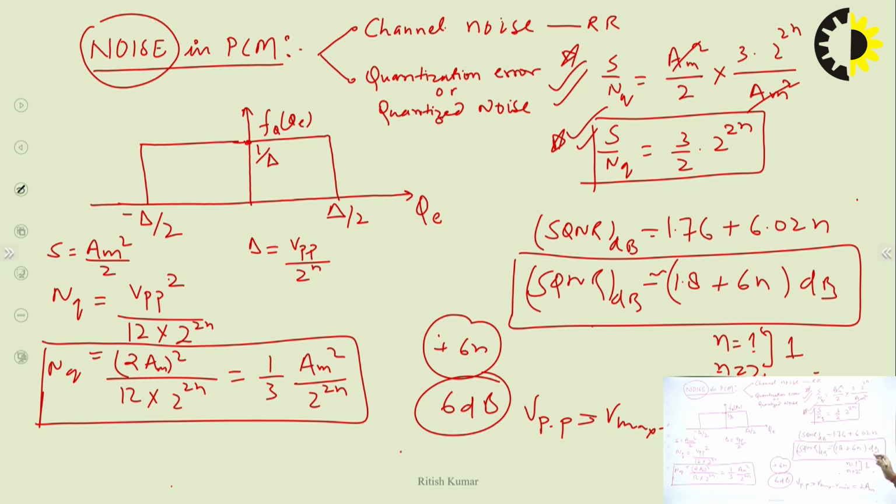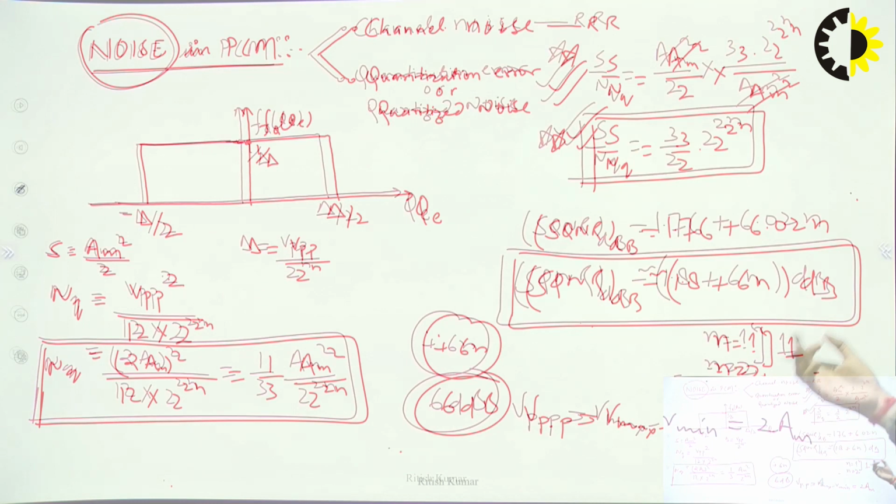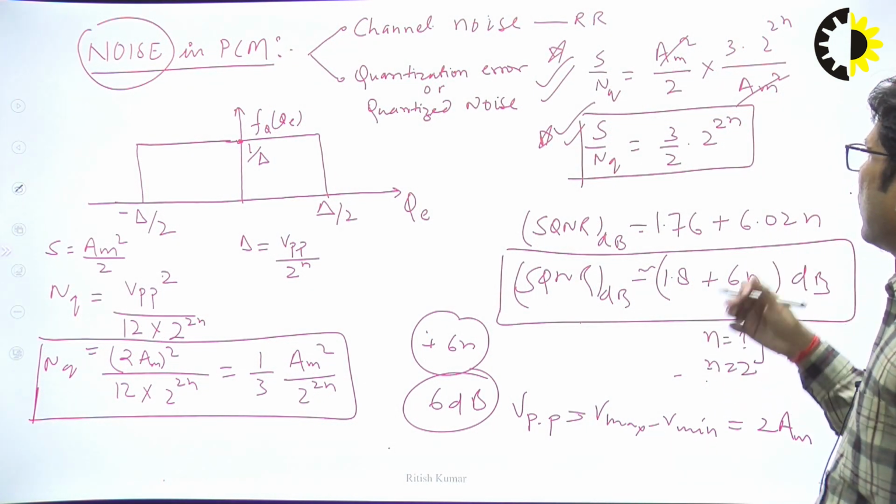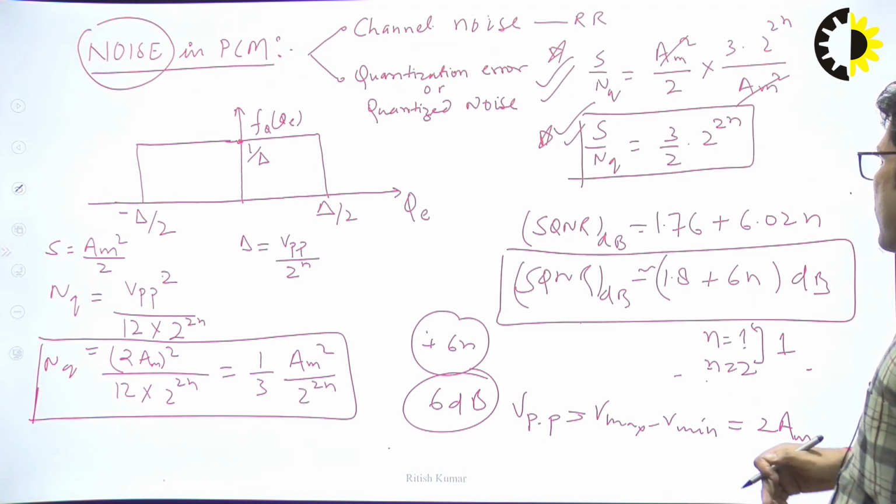So this is the signal to quantization noise ratio, through which you can understand the effect of noise over the signal. So this is all about the signal to noise ratio in the PCM system, where we have calculated the SQNR. I think this topic is clear to all of you, how you can increase or decrease the SNR by changing the step size as well.